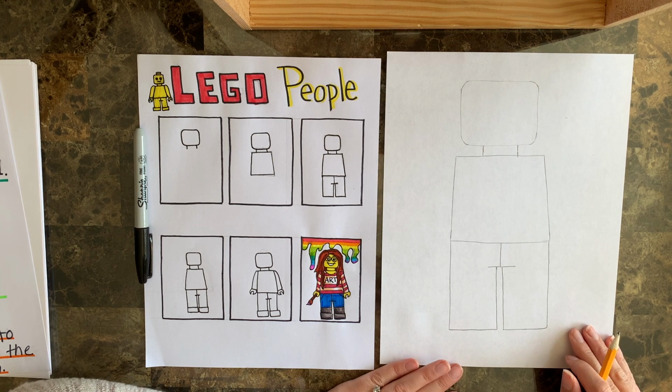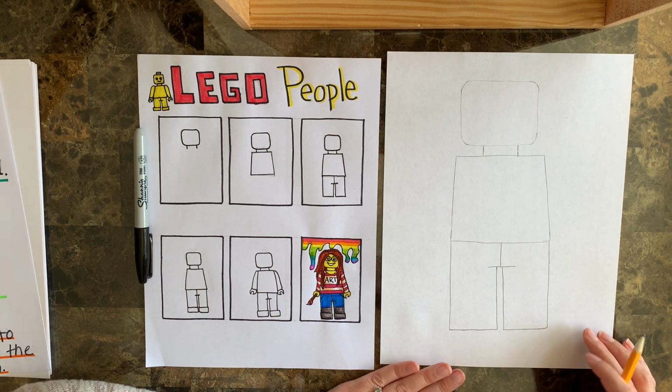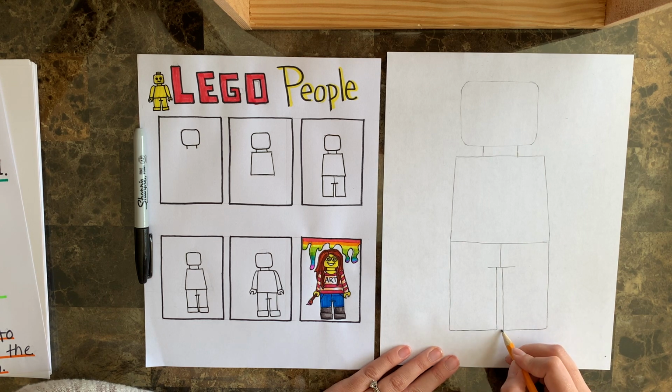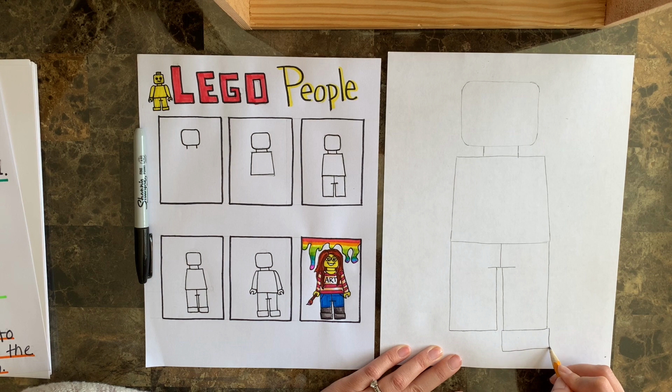All right, starting to look like a Lego person to me. I don't know about you guys. All right, now what we need to do is add the Lego shoes. This is very simple. It's just rectangles at the bottom of each leg.